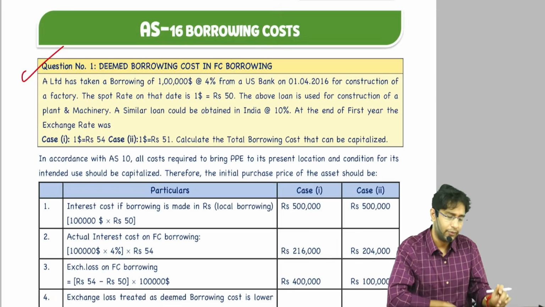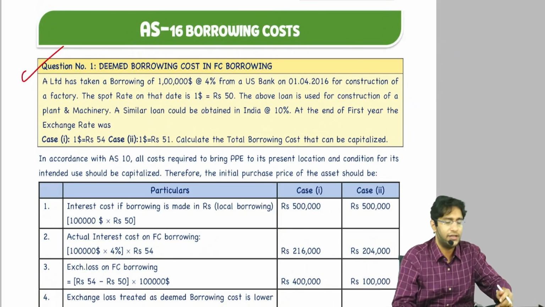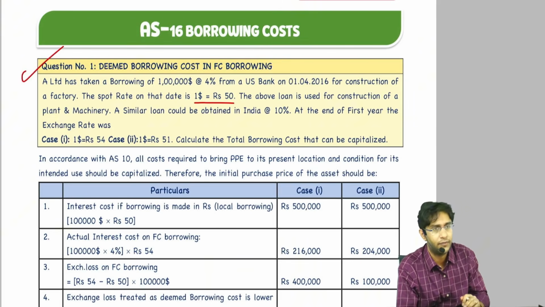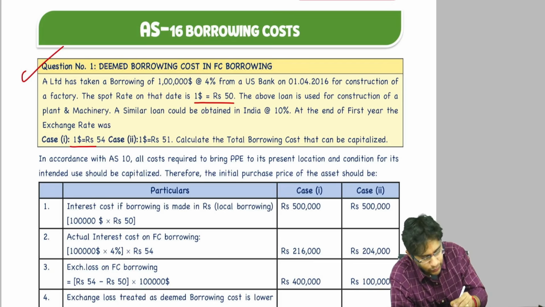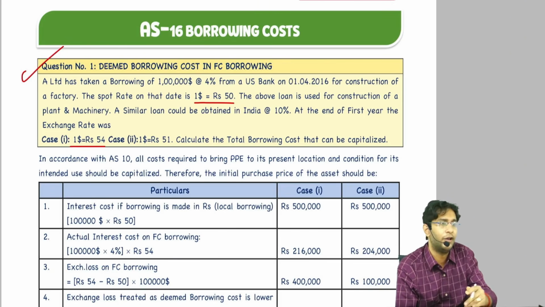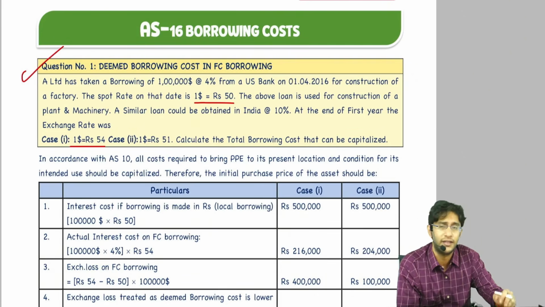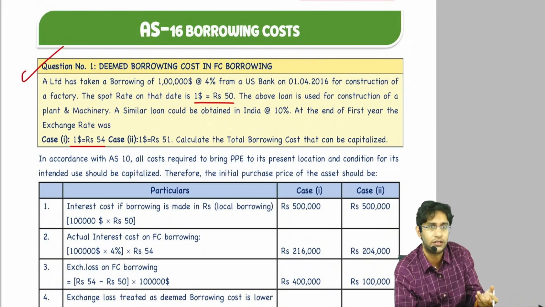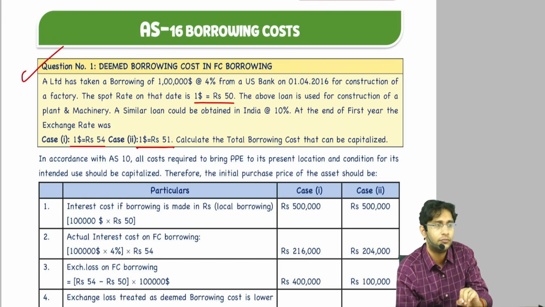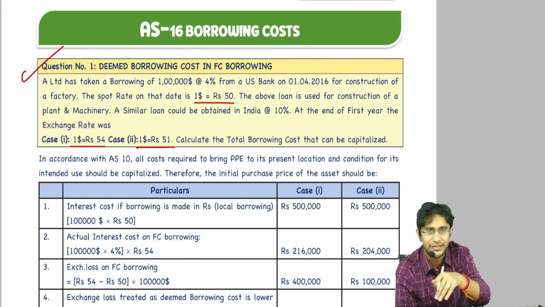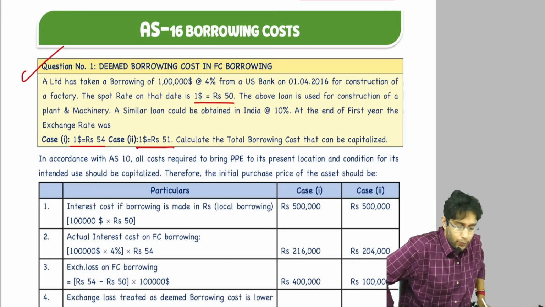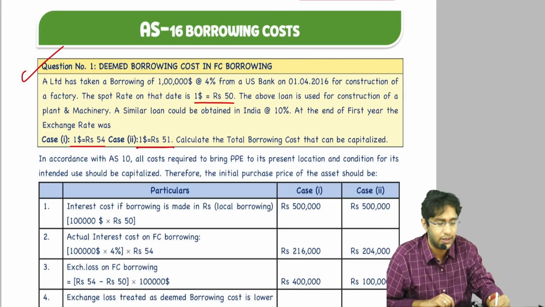First rule you have to observe in the question is, on the date of borrowing, what is the exchange rate? 50. So when you got each dollar at 50, by the end of first year, case 1, dollar is how much? 54. Tell me, dollar value increased or decreased? Dollar value increasing is good or bad for you? Bad. Why? We have a dollar payable. So dollar becoming costly means I have to buy dollars at a higher rate and pay. Loss. Second scenario, 51. Better than the previous case, but this is also bad only. Compared to 50, 51 is higher. Are you understanding, ma'am? So both are loss cases only. So that's the reason steps will work.